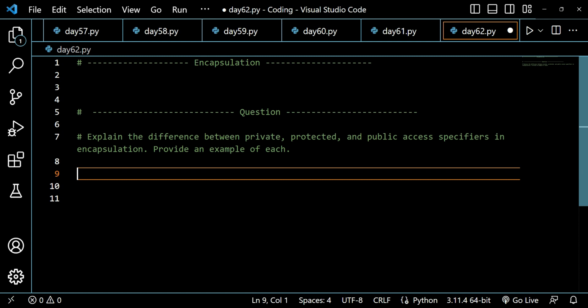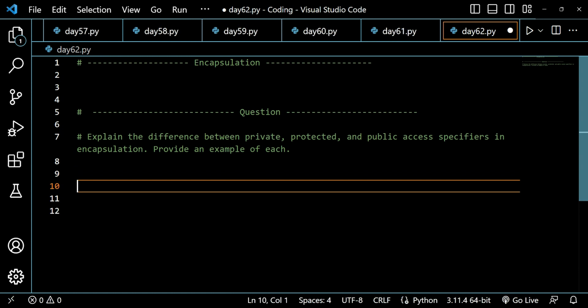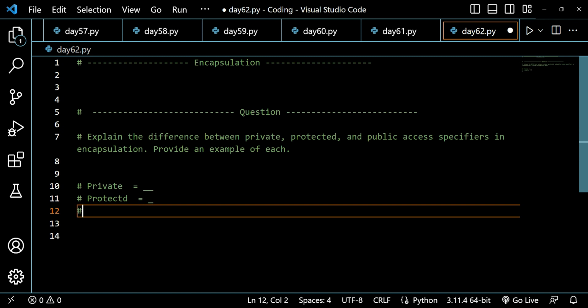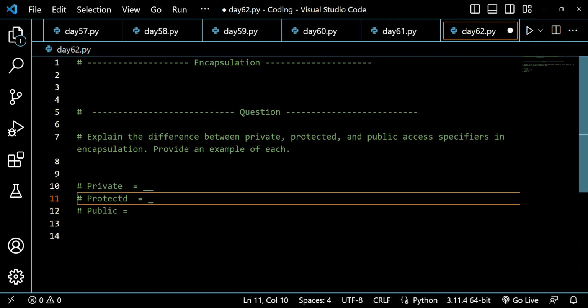Private attributes start with a double underscore, protected attributes have a single underscore, and public has no underscore.